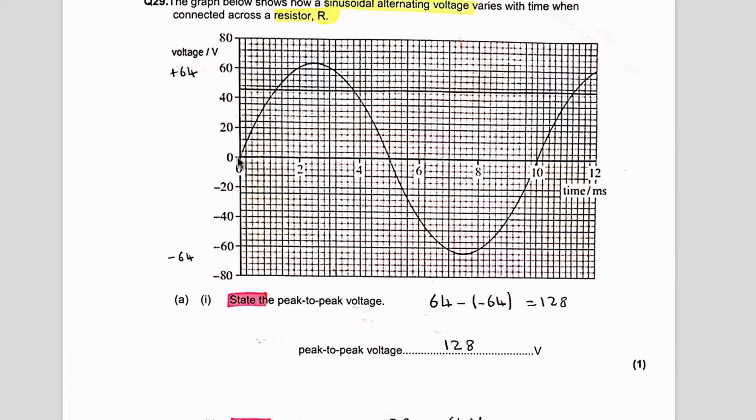electricity supply. So if we start here, one cycle is positive, negative, and back to where we started from. On this graph, it's very convenient because one cycle is exactly 10 milliseconds. And don't forget the m, because if we just read this as 10 seconds, then we're going to be out by a factor of 1,000. So we have a time period of 10 milliseconds.